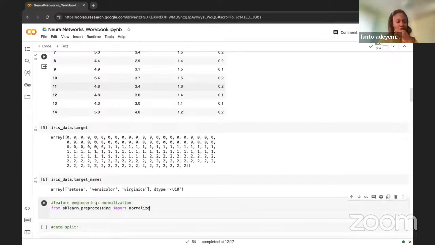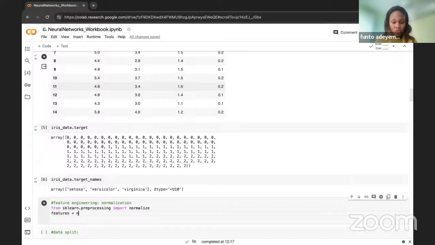Then I'm going to apply this normalize module on the features to ensure that they are properly scaled. I could just say features equals normalize, and features.